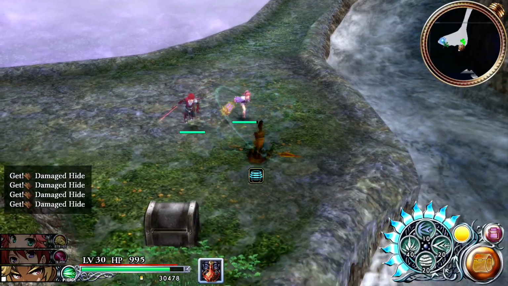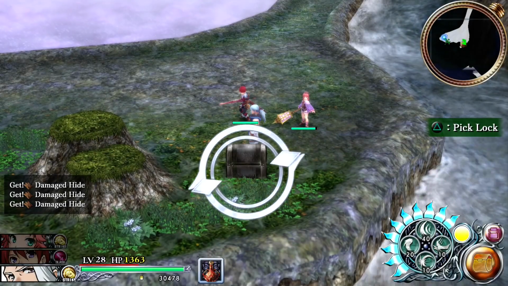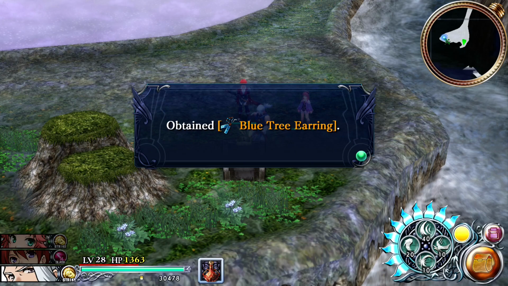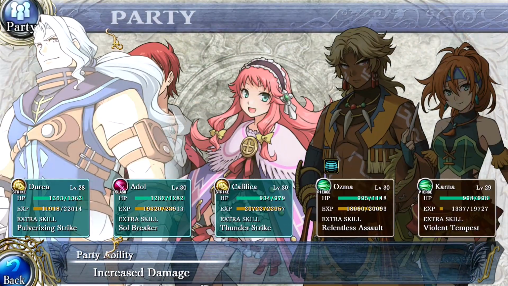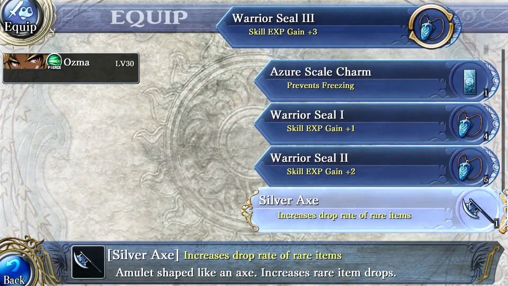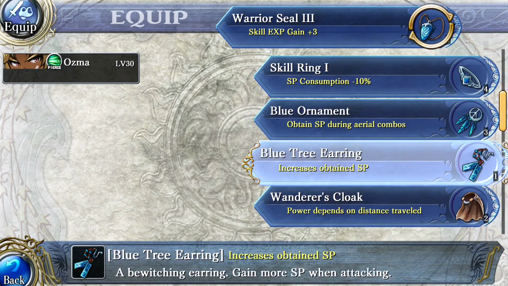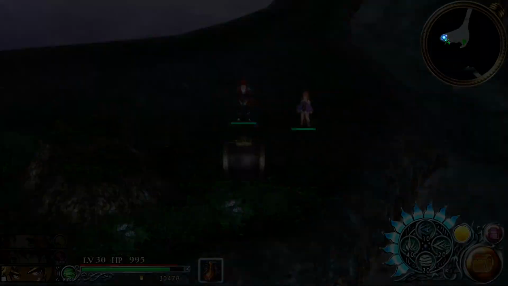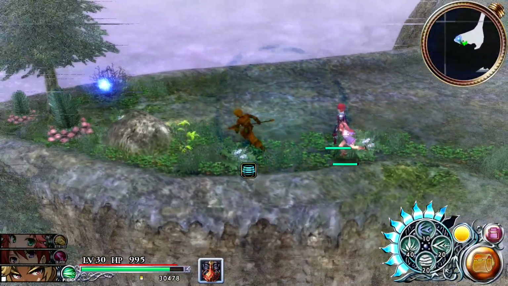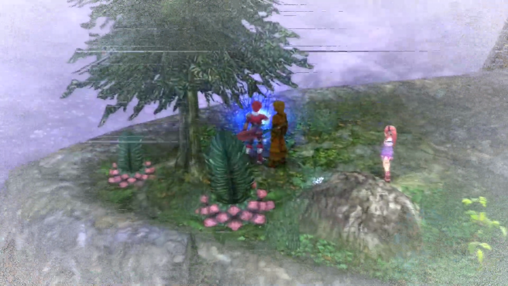Cool. I'm glad that I came back this way. I need to switch to Durin very fast just to pick that lock. Blue tree airing, I'll check that out in a second. Do that, and then check out equip. What does that do? Increases obtained SP. I mean, that's not bad, but the one that you get for just walking around is much nicer, in my opinion. Anyways, let's go ahead and touch the light.